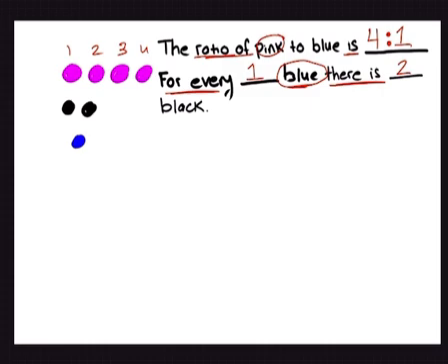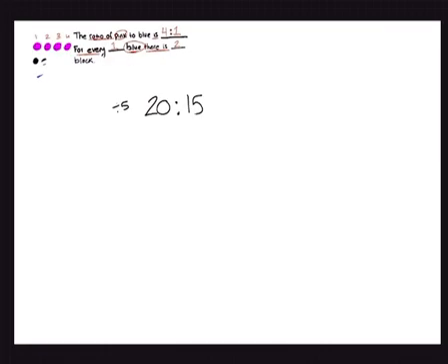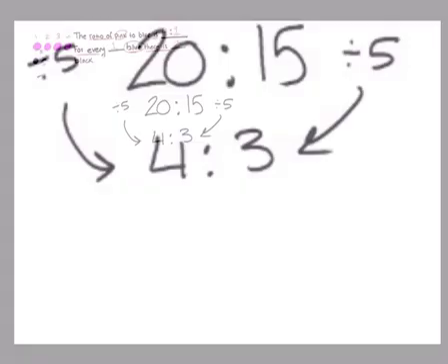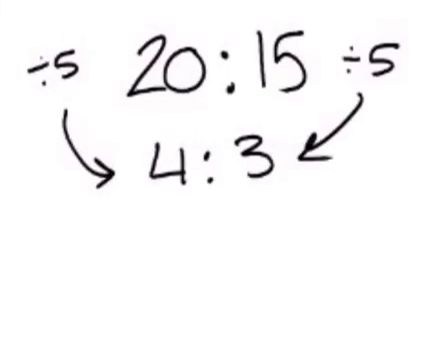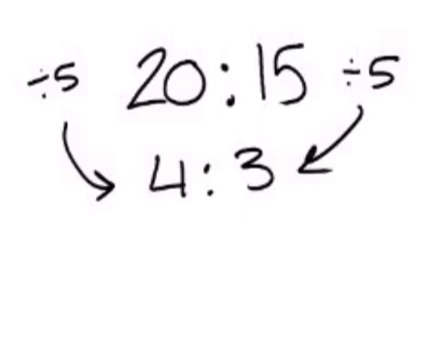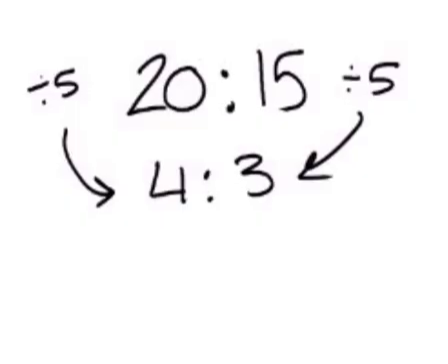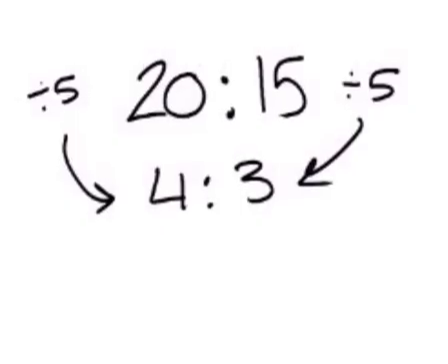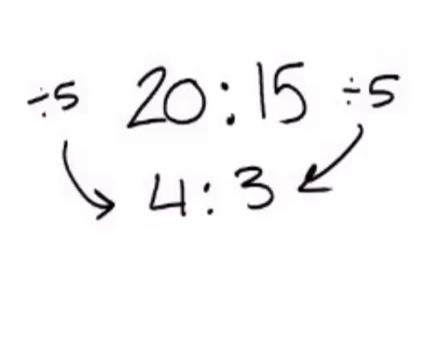The next question is all about equivalent ratios. So we need to think of what makes a ratio equivalent. Let's say that I gave you the ratio of 20 to 15, and we want to look for ratios that are equivalent to that. Equivalent ratios are made by taking both numbers in my original ratio and either multiplying them or dividing them by the same number. So for example, when I examine the numbers 20 and 15, both of these numbers are divisible by 5. If I divide both 20 and 15 by 5, I end up with an equivalent ratio of 4 to 3.